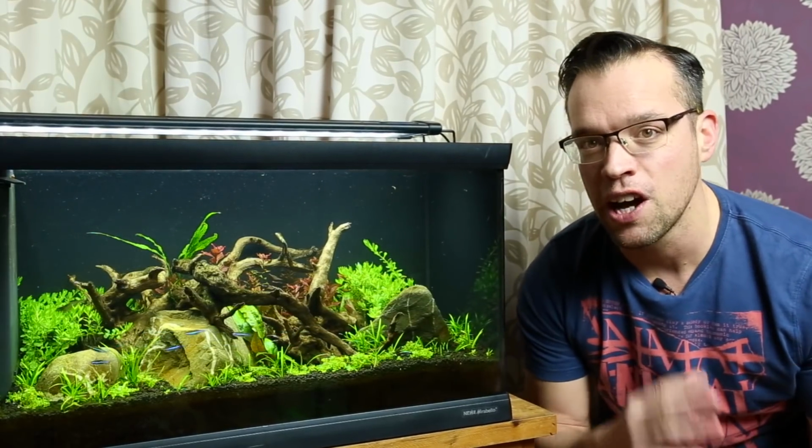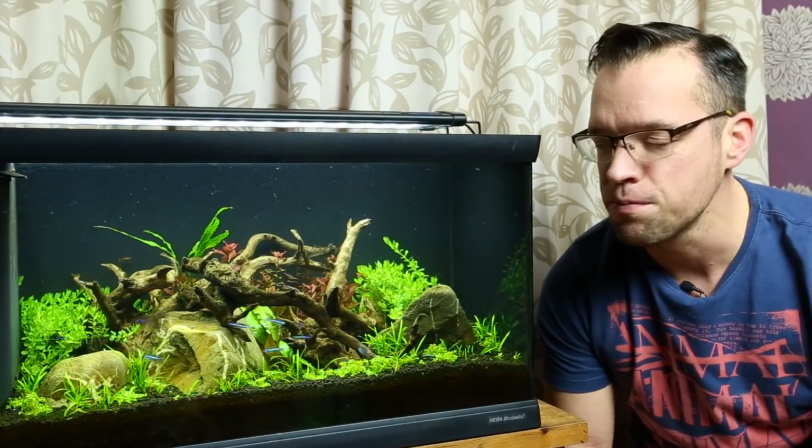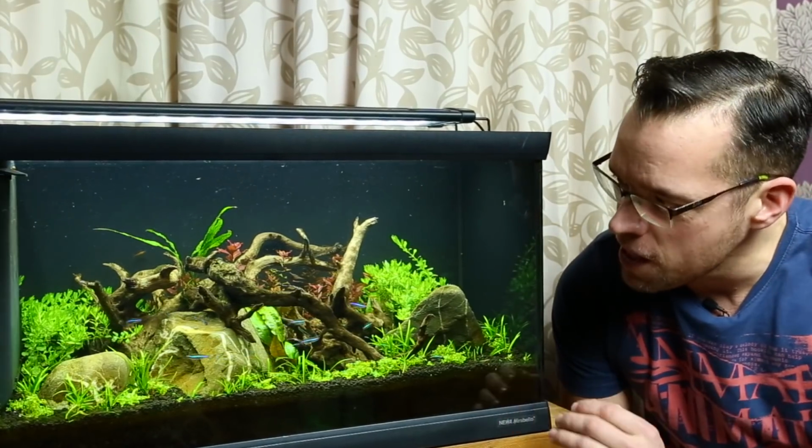It will take a bit longer as the escape matures, as we need to trim the plants. We'll clean the filter, and I'll take you through all of that when the time is appropriate. So plants are happy, livestock's happy, I'm happy, hopefully you're happy.